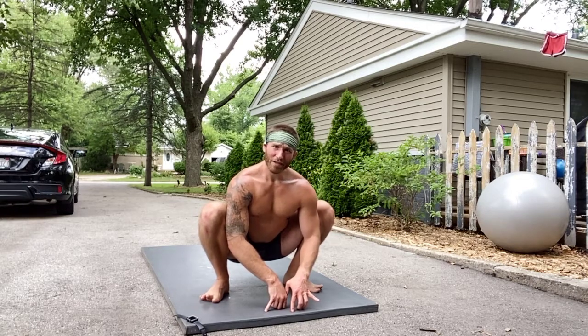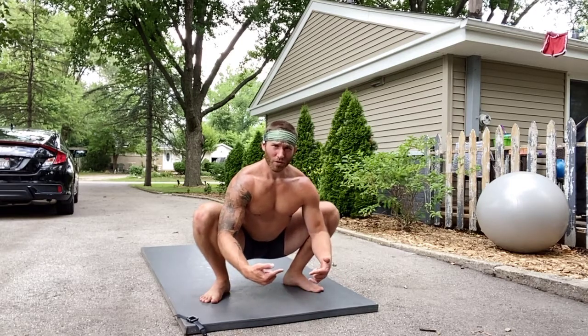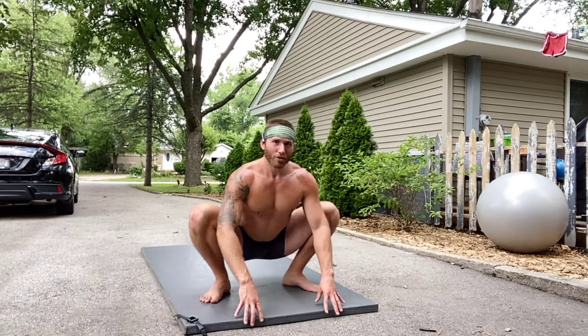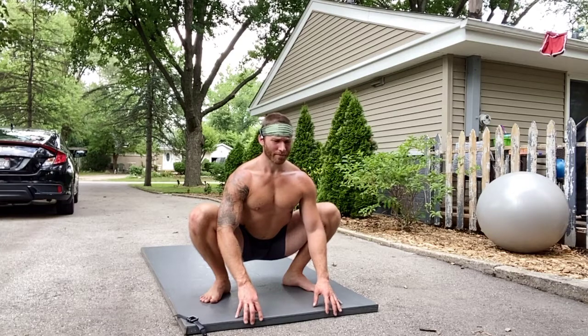Can you press your big toe down? Can you also press your pinky toe down? While you're here, if you gently resist your heels towards each other, that opens your hips up. That's something we do in yoga. It's funny how all of a sudden it's like, oh, there's so much more space. Try to lift that heart up and untuck that tailbone, just like we did in that cow pose. Big inhales.